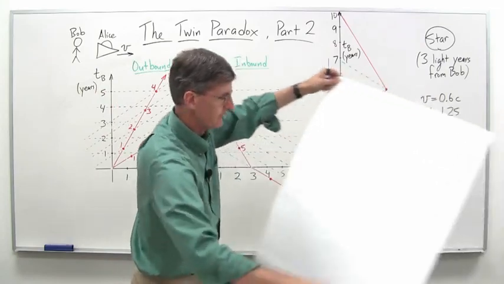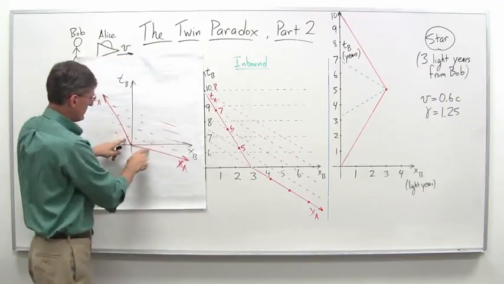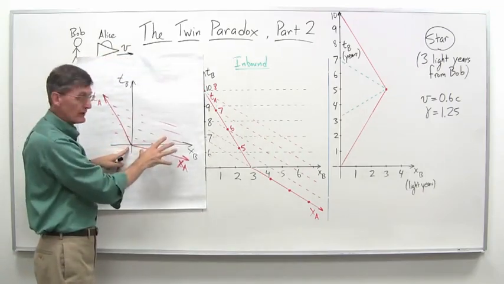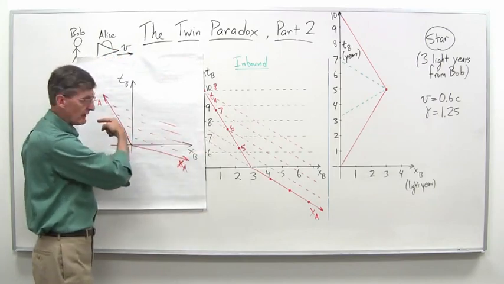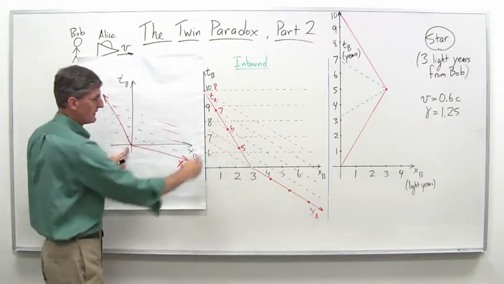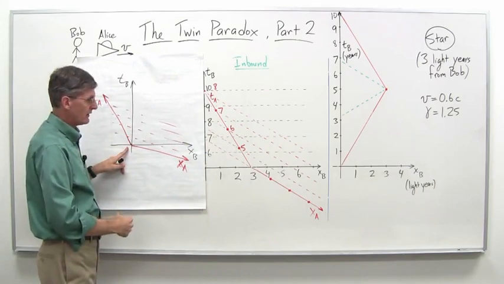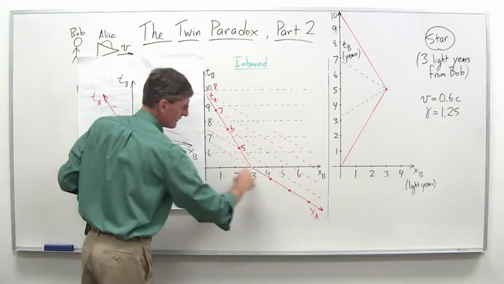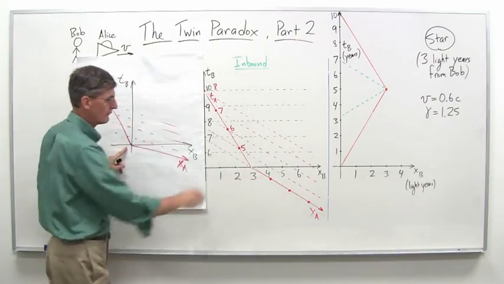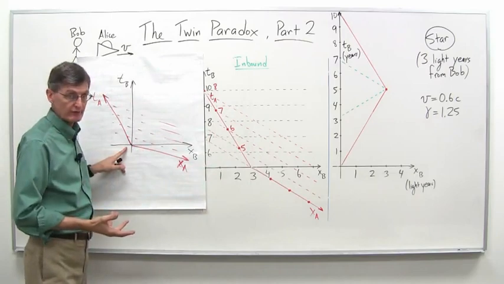Note the similarity here. This is what we have, a combined space-time diagram when something is moving to the left. Notice what we have here. The x-axis going down like that, the t sub a axis tilted to the left, and the lines of simultaneity. This is really why we have the x sub a axis in this diagram, because we want those lines of simultaneity for her new frame of reference.